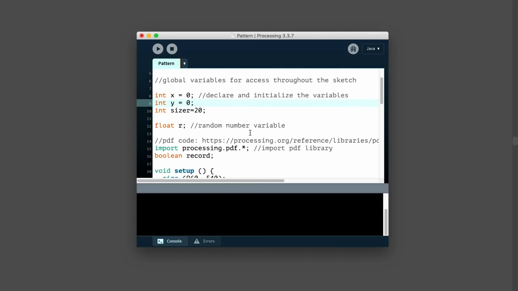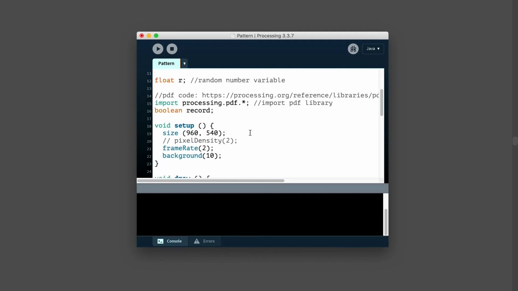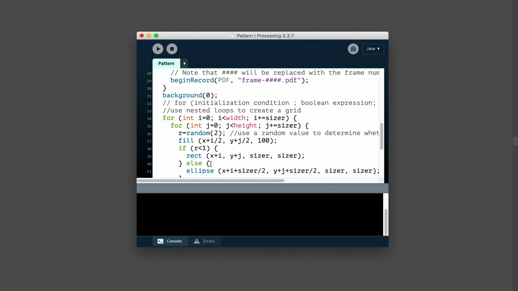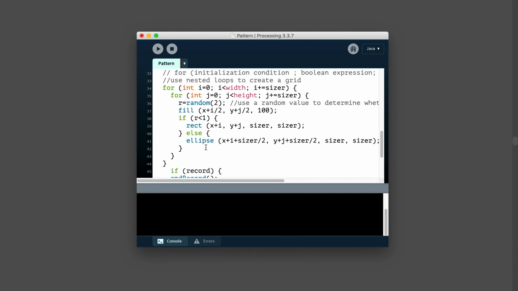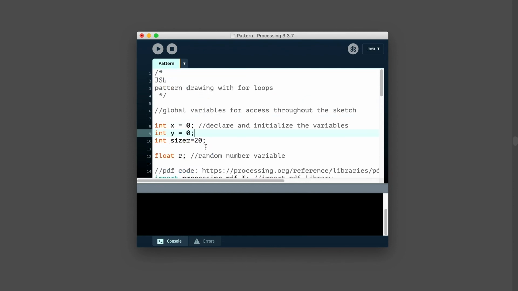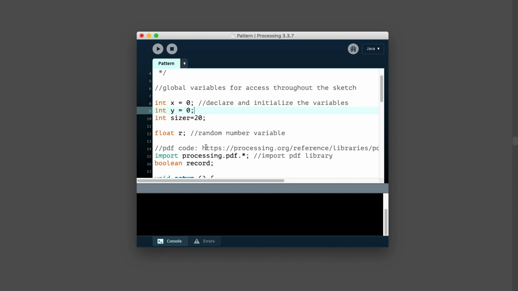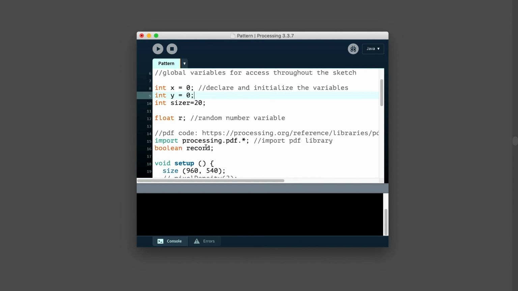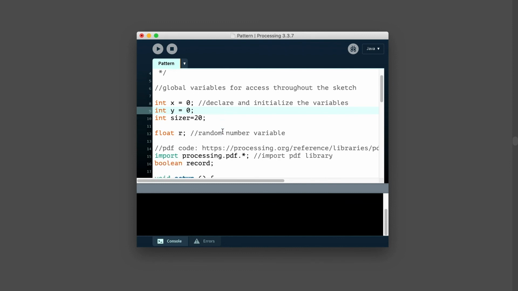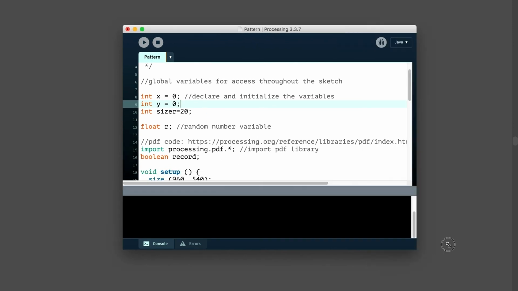So this is a cleaned up version of the sketch that I just worked on. It only has squares and circles, but I added one more thing that I wanted to go over. We've gone over how to save frames as still images, JPEGs, TIFFs. There is a way to save PDFs, which are really nice because they're vector files and you can import them into Illustrator. I wanted to go over that process briefly. And there will be sample code of this, so you can take a look at this.